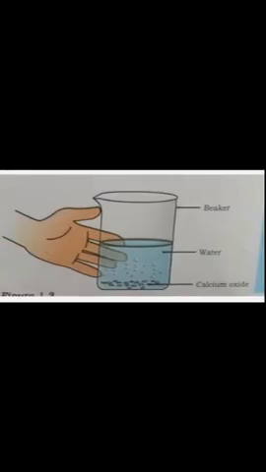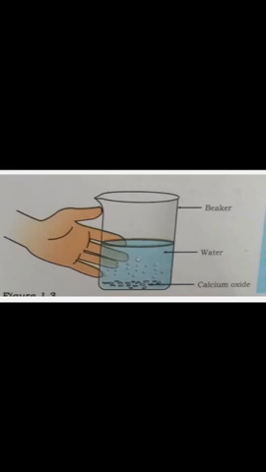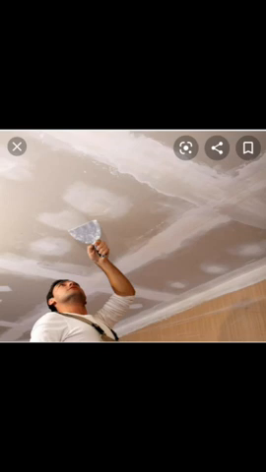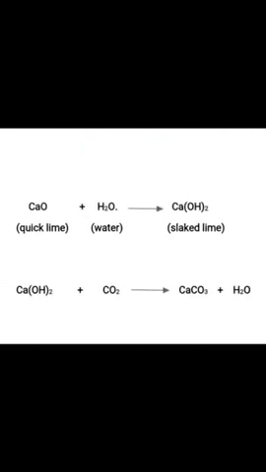If we touch the container or the mixture, we feel it is hot. After some time when it becomes cool, we can apply it on walls or roofs. The first equation represents the chemical change during the formation of the mixture — when quicklime is added to water it converts into slaked lime. We apply slaked lime on walls, and after 2-3 days calcium hydroxide turns to calcium carbonate by reacting with atmospheric CO₂, represented in the second equation. So ultimately, calcium oxide becomes calcium hydroxide, which then converts into calcium carbonate — these are the reactions involved during whitewash.